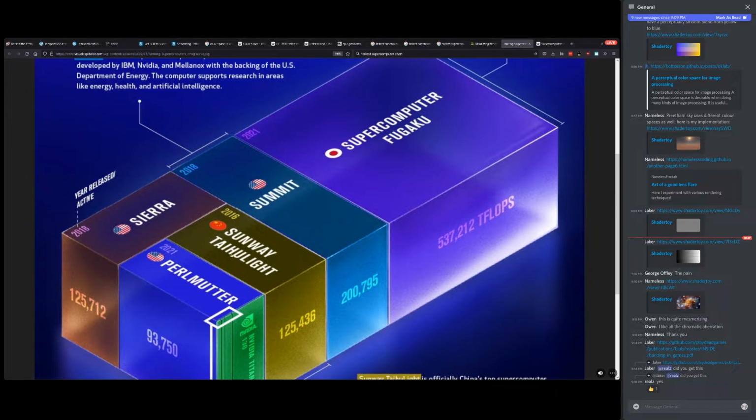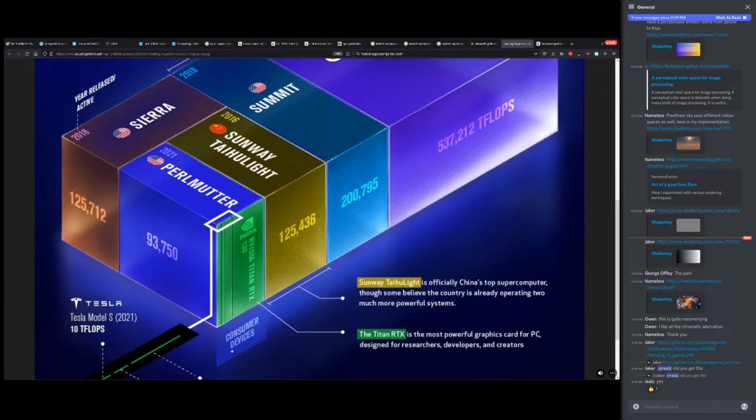So yeah, the Sunway TaihuLight. When I was doing my high performance computing class, this was the fastest supercomputer at the time. Or was it Sierra? It was neck and neck. Look at that, 125. Yeah, rounding error. I heard something, and I don't know how accurate this is.